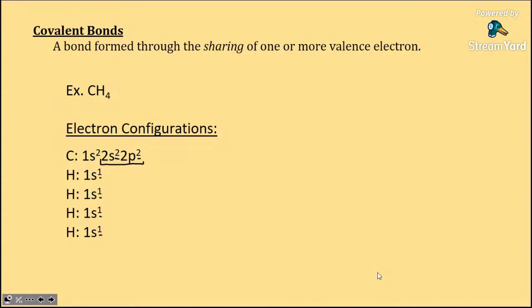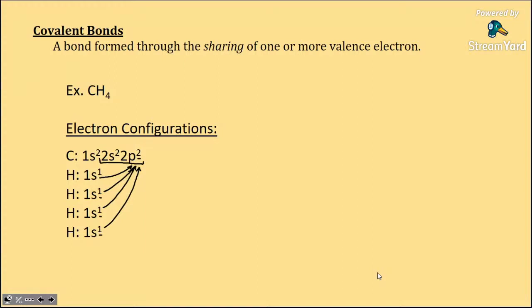So the idea here is that if hydrogen could either give or share these electrons, I drew my arrows to the wrong spots, sorry for that. Let me go back and fix that real quickly. If they can share, they're going to share into the 2p orbital, because that 2s is already filled up. So if they can share or simply transfer electrons into that 2p, then carbon would end up having its 4 additional electrons and have valency.